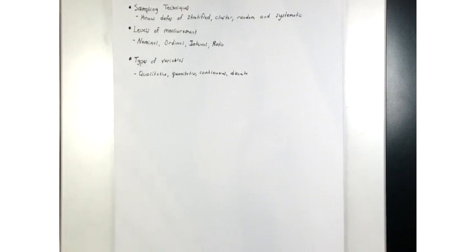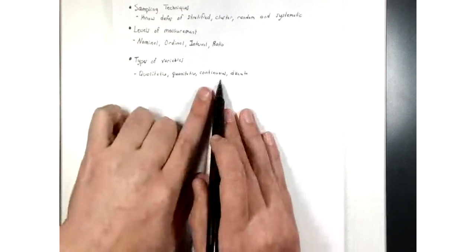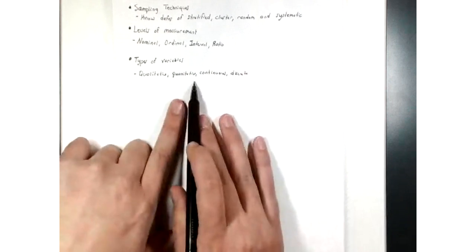So continuous, does anyone remember what that means? It can take on any value in between any two values. So that's what that means. And discrete means you can count the units of measure. So a discrete variable in this case would be the number of students in this class right now. I can count you. So does that make sense? So that means that continuous variables and discrete variables are actually still quantitative variables. So if you look back in chapter 1 notes, we broke down the types of variables were quantitative and qualitative. Under quantitative, you could have continuous or discrete.